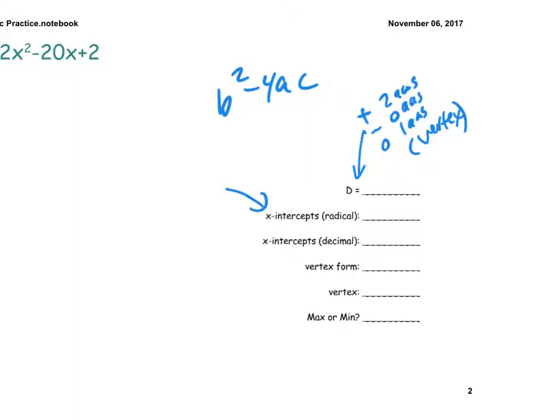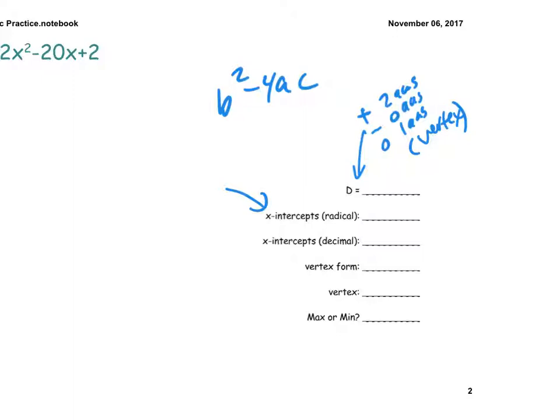x equals -b over 2a. And then, last but not least, if you've got vertex form, you must have the vertex, and they kind of go together. All right, so there's a quick reminder. Oh, max and min, and that just tells you, is it a normal parabola, or is there a negative in front, so it's been flipped upside down? There's no negative, so this is a normal parabola. So I hope you can picture that and tell whether you have a max or a min. All right, so there's a quick talk through.